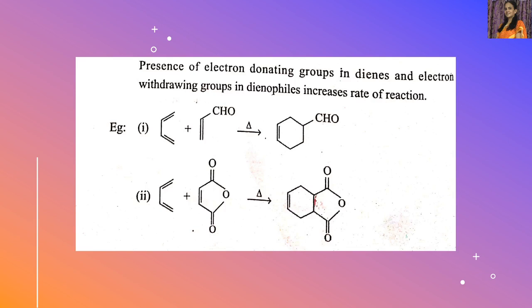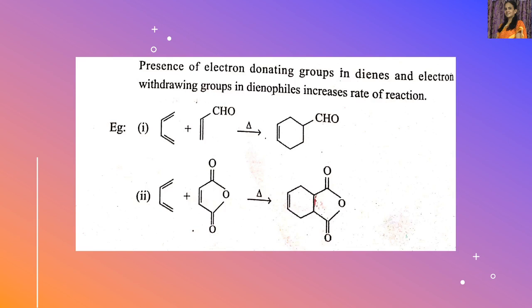Then here a bond is formed between this carbon and this carbon with the help of this pair of electrons. And with the help of these electrons, a bond is formed between this carbon and this carbon. Thus, a cyclic adduct is formed, and the shift of these electrons is towards the adjacent cis single bond. So here we will get the addition product, that is, the adduct is produced.